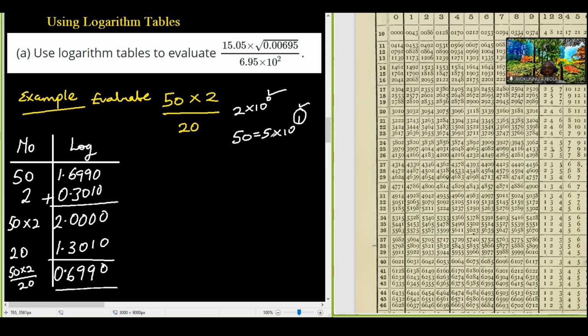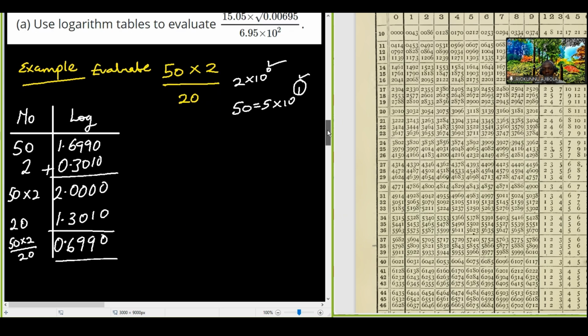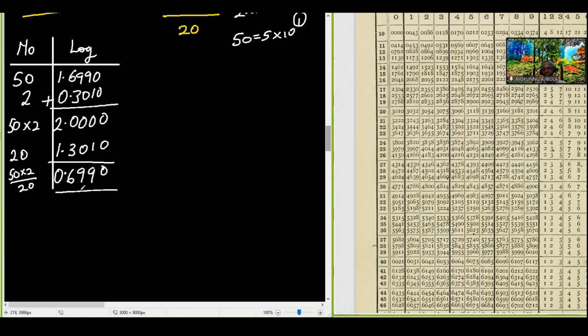Now, once I have done that, the next thing for me to do is to take it out of logarithm. We call it anti-logarithm. Is that clear? So we're going to go to anti-logarithm. We will check these numbers that we have here. 69 under 9 difference 0. We're going to check 69 under 9 difference 0 because of the 4 digits. Any answer we are bringing is going to come as a 0 point whatever we are bringing.